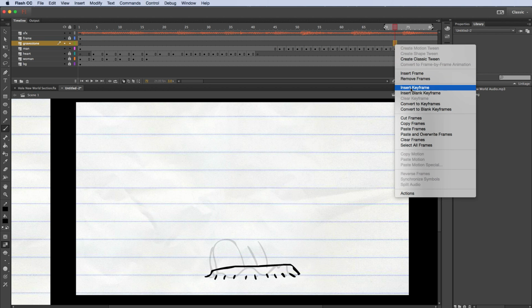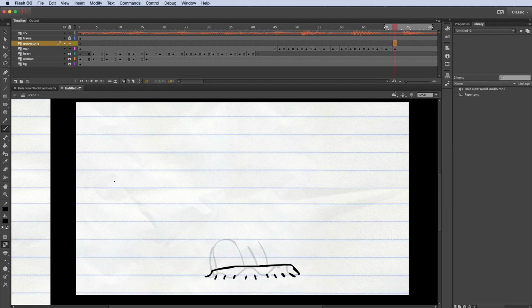I will insert a keyframe here, and the gravestone will be up in the air. We'll just write in RIP on the front here. So there's our gravestone.